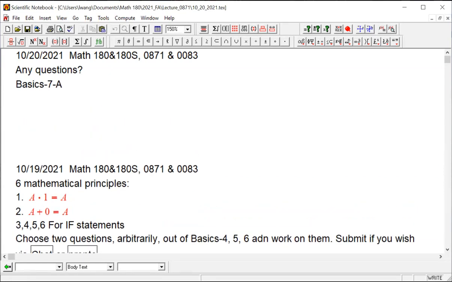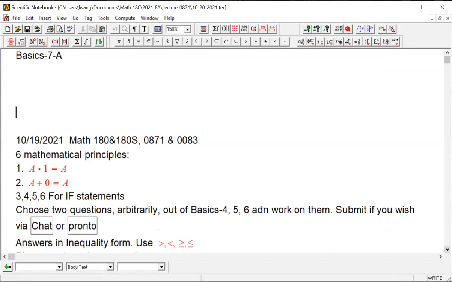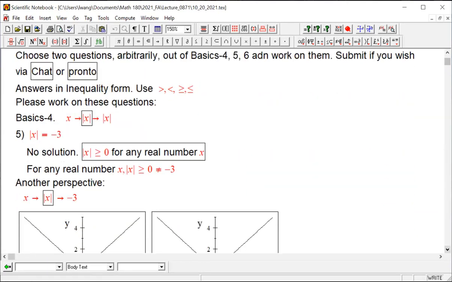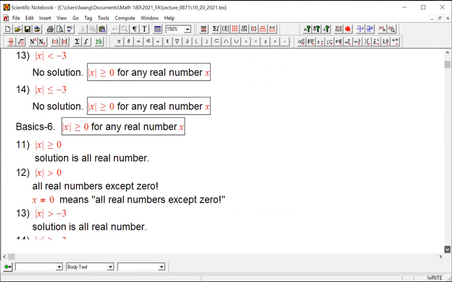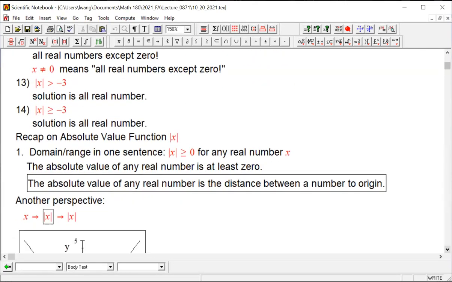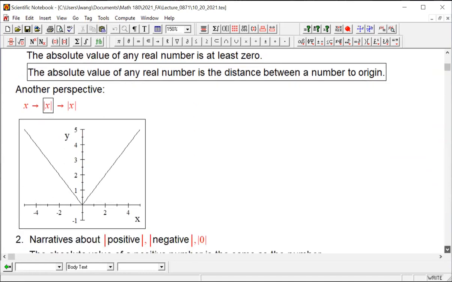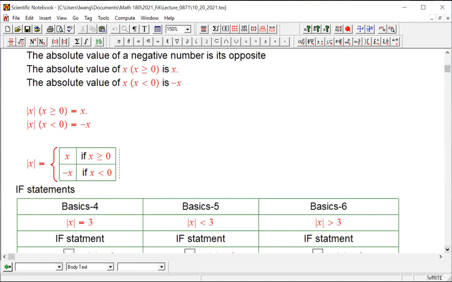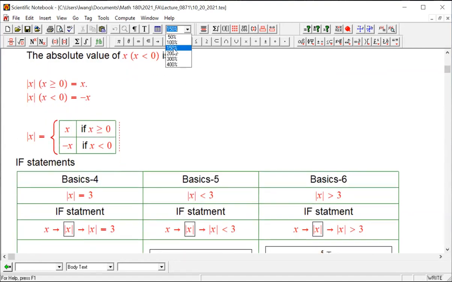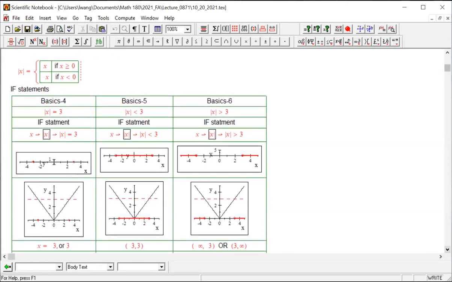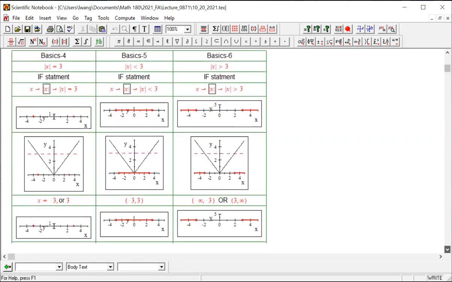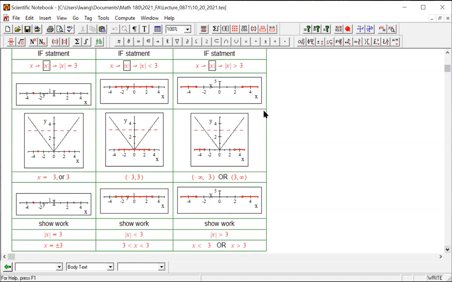7a is really what we have covered yesterday, right? There's a perspective that relates numbers to 7a. So let me bring back this table. Let me bring this table to the top.